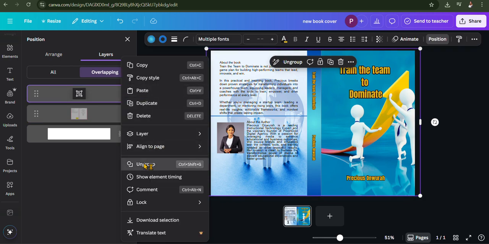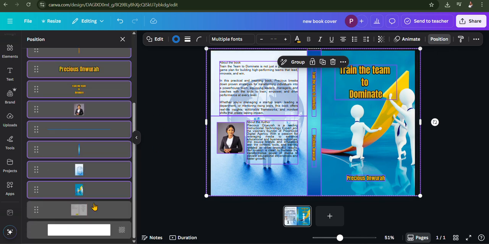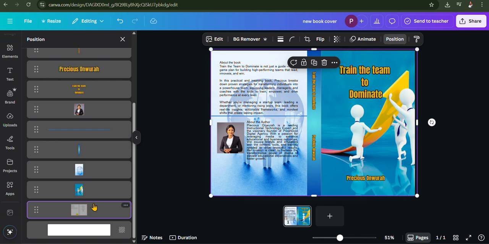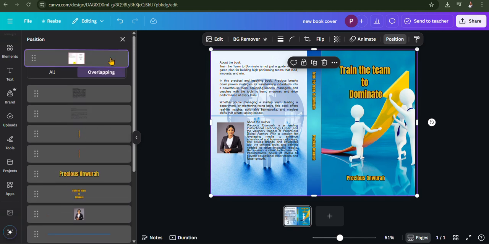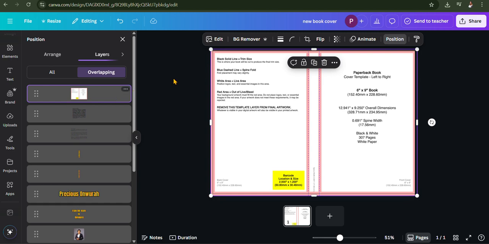Yeah, you can ungroup it there so that you can see them individually. But what I'm looking for is this particular template here. So what we want to do, because remember when we started we minimized it to 50, you can reduce it. Let me drag it up to the top so that you see what we are doing here. This is our book cover, the template we used. So initially it was at 50.